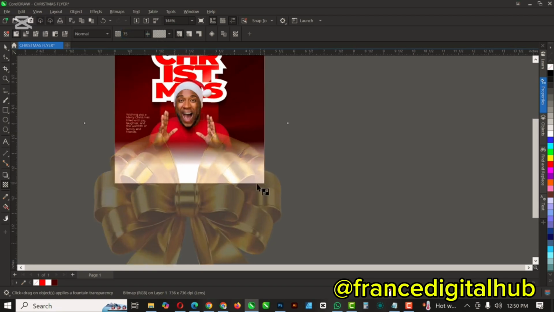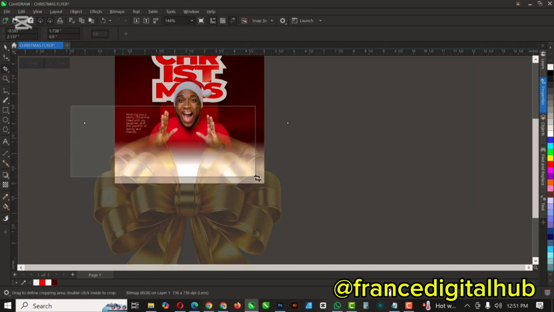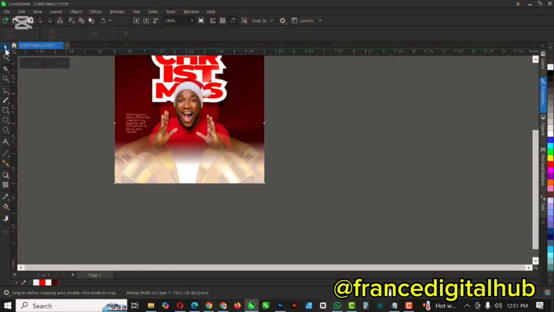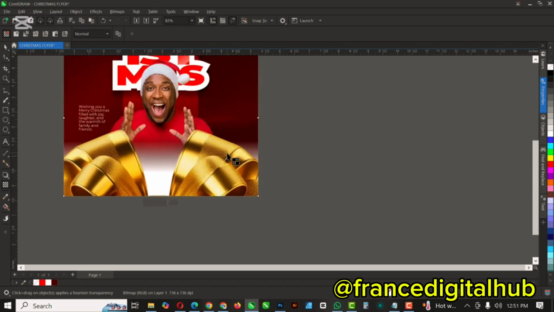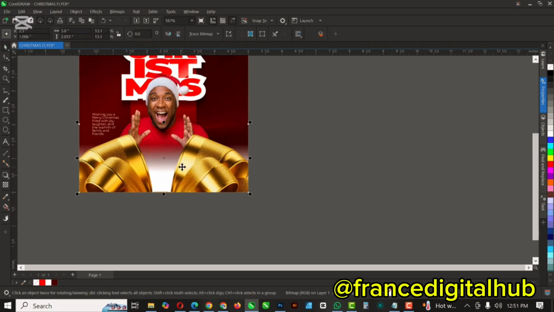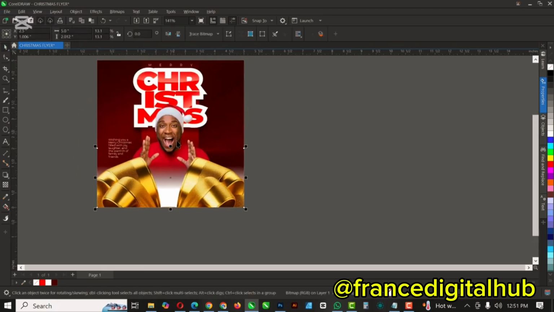Now when you do that, next thing you want to do is go over to your crop tool, still selecting the ribbon. What you want to do is draw your crop tool along the areas and let it be only the areas you want to see, right? And click enter. When you are done, with the ribbon still selected, you can go over to your transparency tool and click on none, right? So it's only that area that's going to be left there, right? You can rewind this back and pause and play. That way you get it very easy, right?